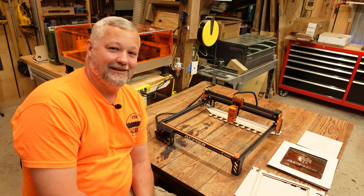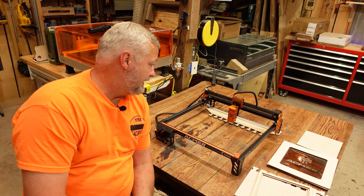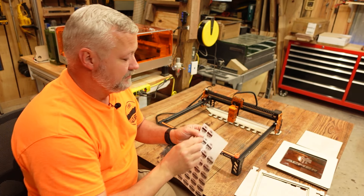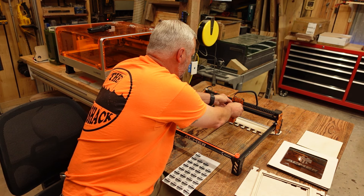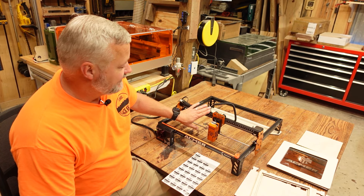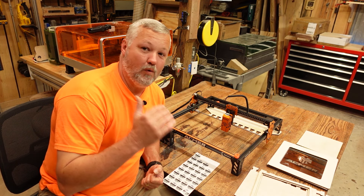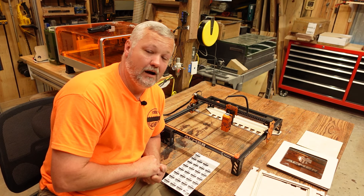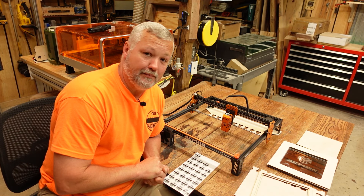I do like the colors ASMR decided to go with — I like to think maybe I influenced that decision, though that's probably not the case. In any event, I have added a little more Clack Shack orange to this machine. The lucky winner will get a fully customized Clack Shack machine. One final touch: I'll be including a couple of extra stickers, and just for good measure we'll have a Clack Shack sticker right here on the top of the module so if you see someone with the machine, you'll know it's the Clack Shack machine. Folks had mentioned they wanted me to sign it, but I've completely customized it — unfortunately I'm going to have to tear it apart and put it back in the box to ship it, so you'll get to learn how it goes back together.